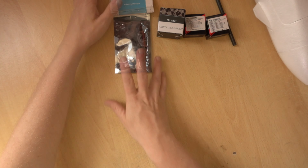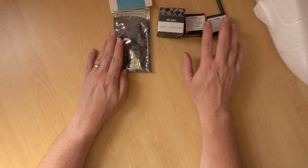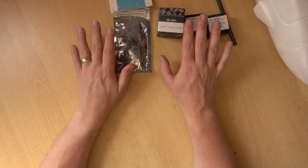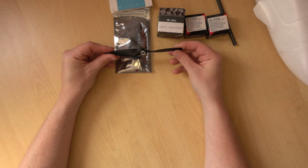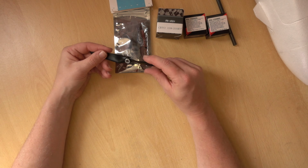So now what we have is our controller for the motor. We have our servos. So as far as the PMP stuff goes, we're pretty much there. The only thing I've forgotten to mention is the propeller. So for the propeller, I'm going to be using this APC 6x4 matched up to this motor.